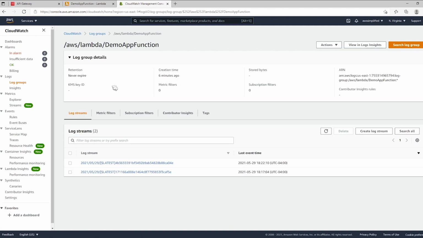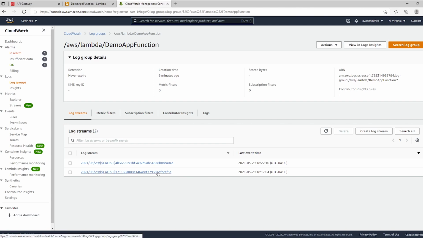So click on that. And I just want to give you a really quick pro tip. You see here, we have two things called log streams. Well, two entries rather. The way this works is that every single time that you make a change to your Lambda function and you click on deploy, a new log stream is going to be spit out. So the first time I invoked my function a bunch of times, these are the logs here in the first one, and it's sorted by date, by the way. So this one was the oldest and this one is the most recent.